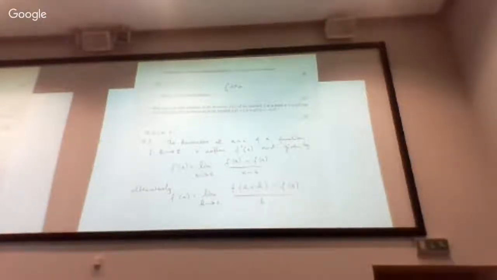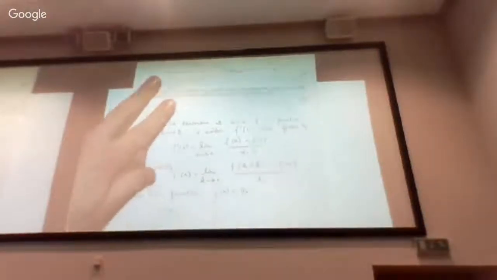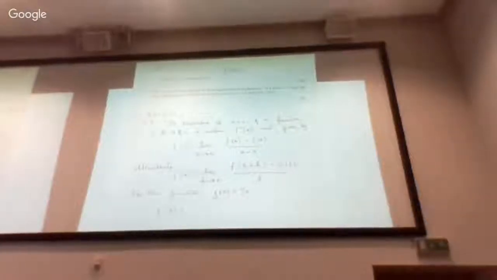Okay, so let's see if we can apply this in the case of the reciprocal function given here. For the function g of x, which is 1 over x, we could choose either of these to use. I'll use the x and a one, but with just minor adjustments, it would work with the h version as well. So the derivative of g at a point a, well, we should first of all just say that we would have to assume that a is non-zero. The function g of x is not defined at 0.